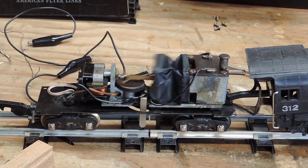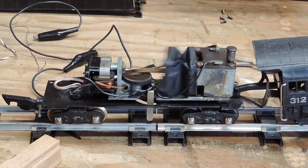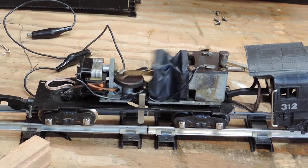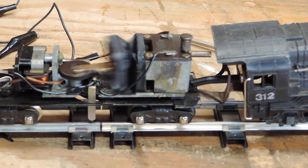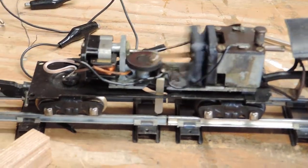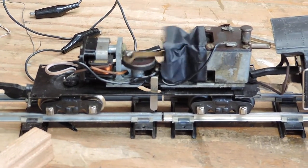I've replaced the bellows material a couple days ago. That took a lot of work — I had to completely disassemble all the parts to get access to it. But it doesn't make smoke. I think in the process I accidentally took the cap off of the smoke unit, and unbeknownst to me, I think there were two tiny wires that broke off. I had to completely disassemble it so I could wrap the bellows material around there and glue it into place.